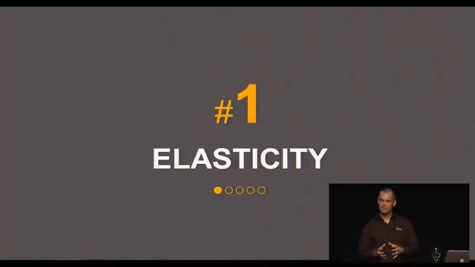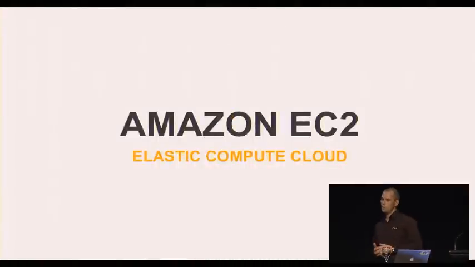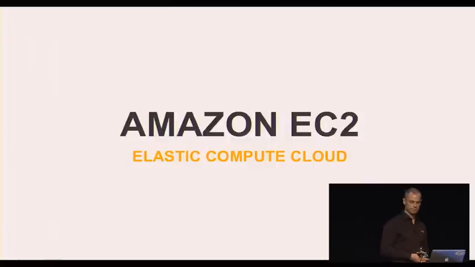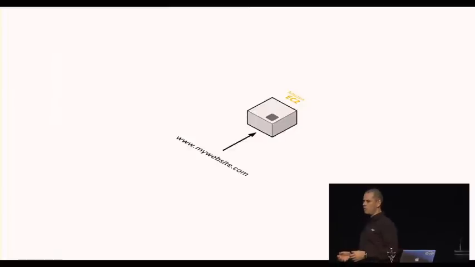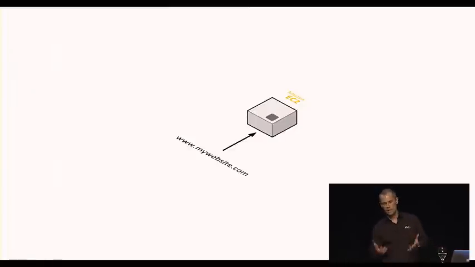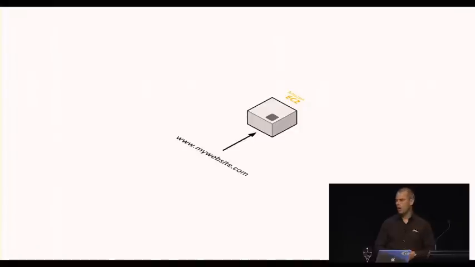So let's get started. In terms of elasticity, I'm going to talk about a few services which help customers produce highly elastic systems. The first one that comes to mind is obviously EC2, our Elastic Compute Service. This allows customers to install any manner of operating systems, Windows, Linux, the enterprise versions, but also the community-supported versions too, on top of a virtual compute resource and run that in our AWS cloud.